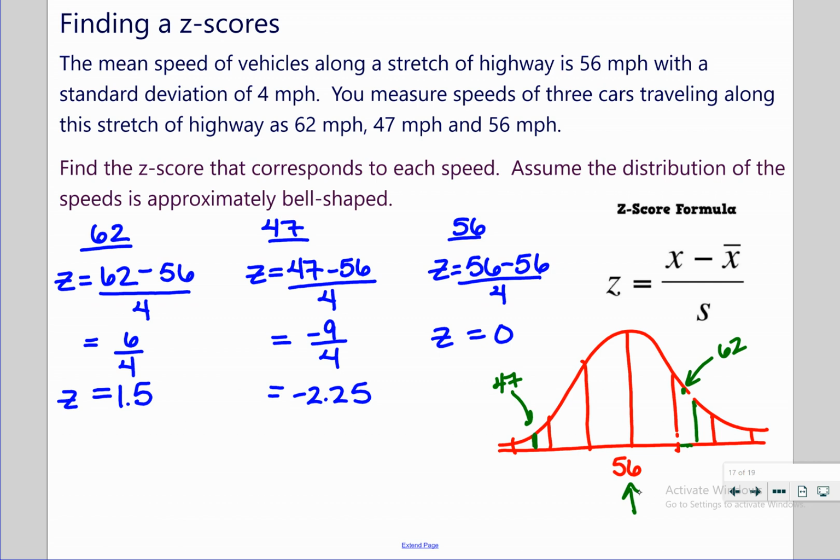So we're going to figure out percentages, and it's going to help us with probabilities. There's going to be a lot of applications after we're able to locate something on this bell curve, a specific data value for each x. Okay.